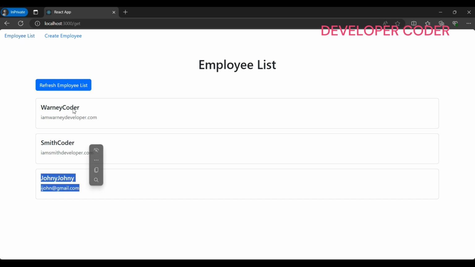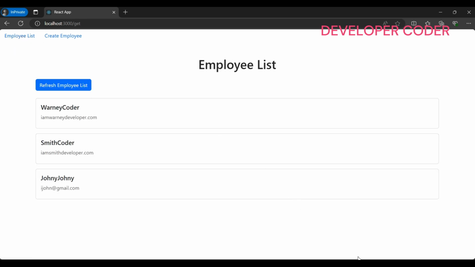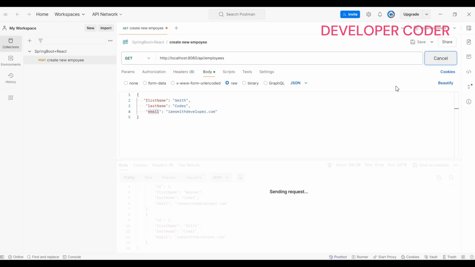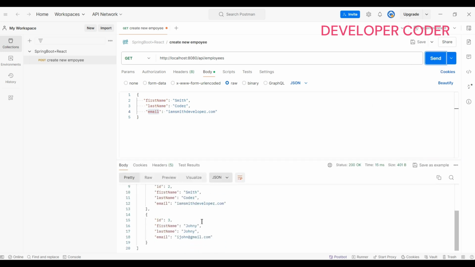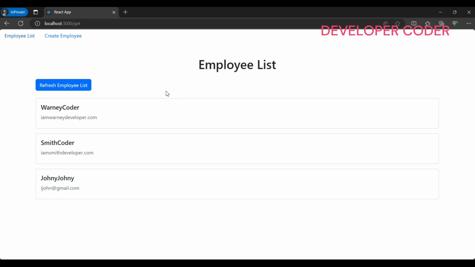Right now if you again go to create employee, and here pass some other information. Okay, so this is done. Now if I just go to get and send this, yes, I will be able to see this. See, details are coming, right. So our front end is successfully integrating with my backend for the create post, for creating the employees.